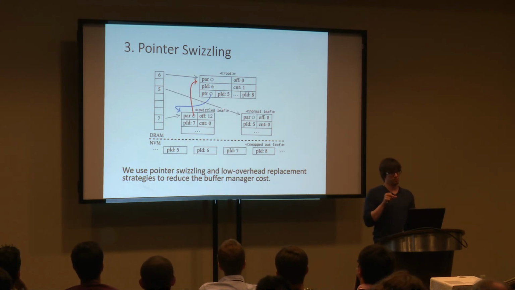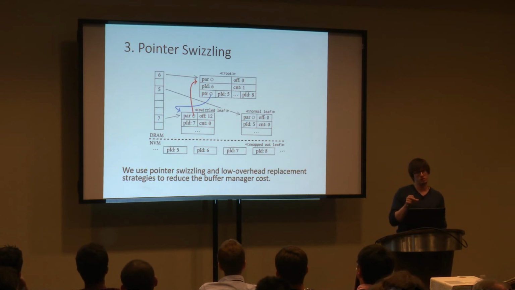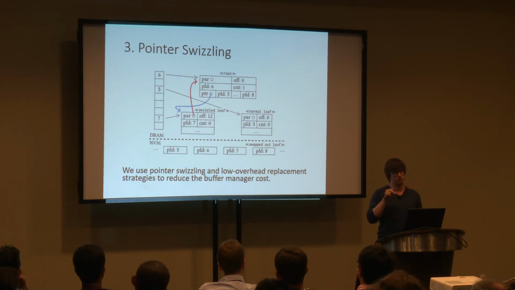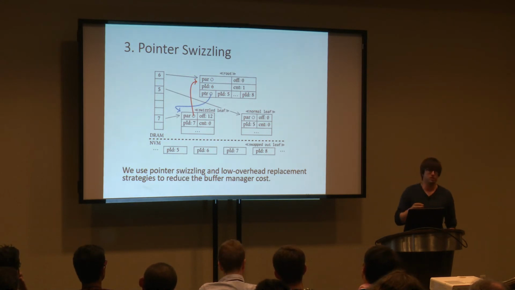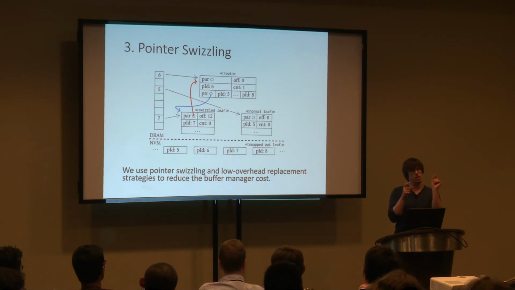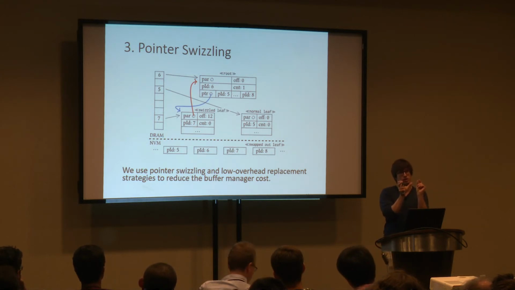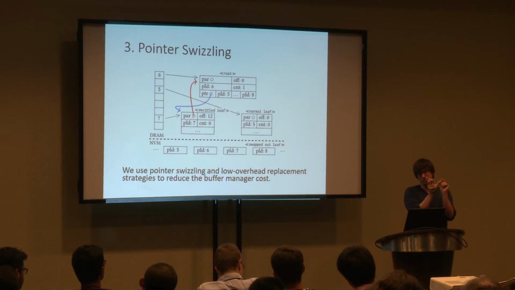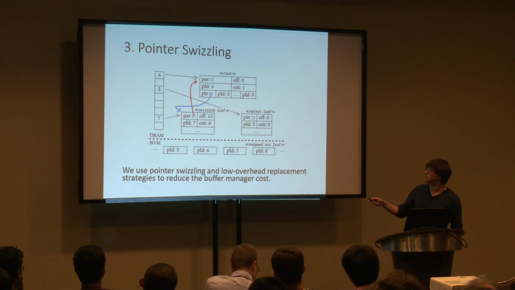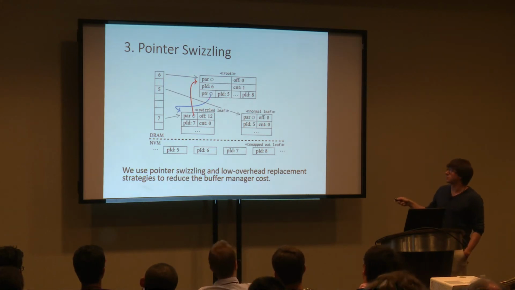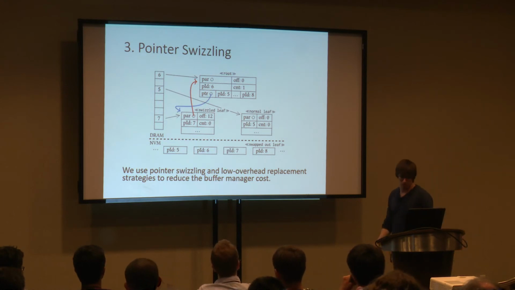Whenever in a buffer managed system we have to access a page, we have a page identifier, we have to go to a page table, look this up, and retrieve the actual page. Now, with pointer swizzling, what we can do is take this page ID and use the first bit of the page ID as a bit flag to indicate whether the remaining bits are actually a page ID or whether they are in fact a pointer. In case they are a pointer, we can avoid this lookup in the hash table and directly go to the page we are referencing. This is here with the blue arrow. So this is the idea of the technique.